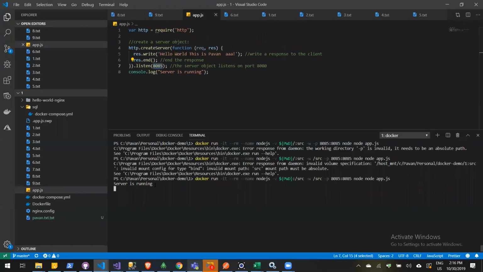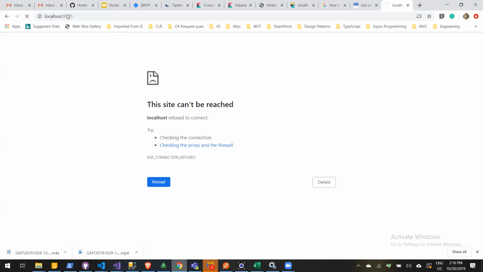Okay, so this is not running in detached mode. If I do an exit, as this is not running in detached mode, I need to take another terminal and execute there. But before that, let's see if we are getting the output we are expecting or not. So localhost 8085. Yeah, so here is the output. I'm able to run my first Node.js application successfully on the remote container using the Docker node image.